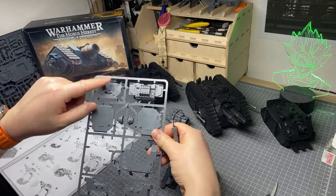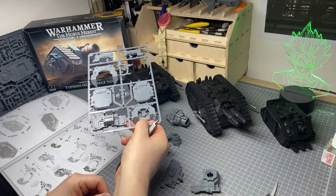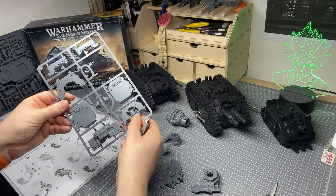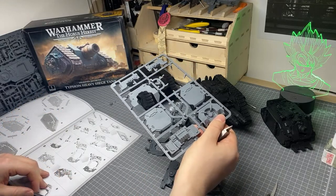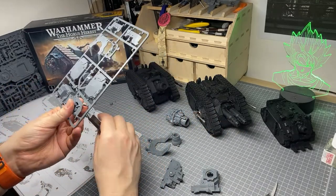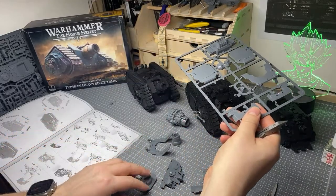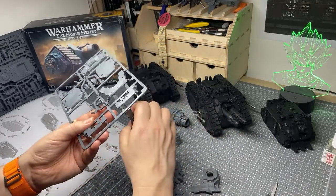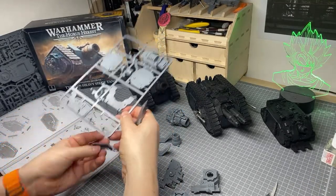So my next question is, what is this piece? I can't remember this piece being on there. I don't know if anybody else has done an in-depth look at this kit. Oh no, it's just the underside of that. I thought this was for like a third variant. I thought, hang on a minute. Why would you just have one piece on a sprue? That's for that variant. Okay, so 4 and 3.